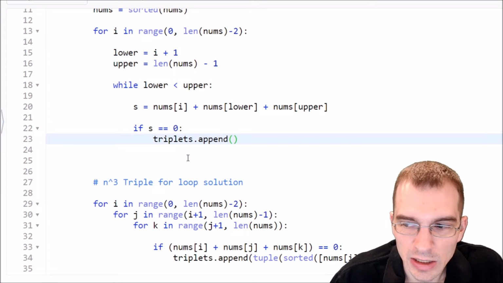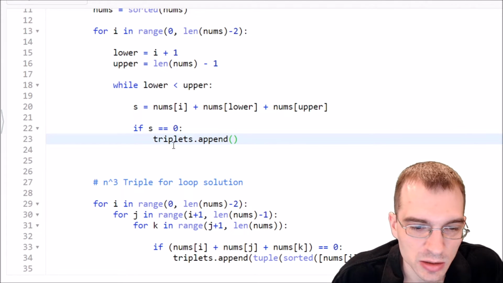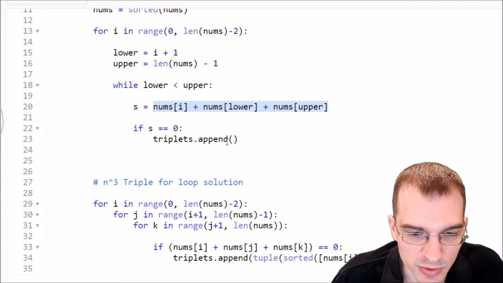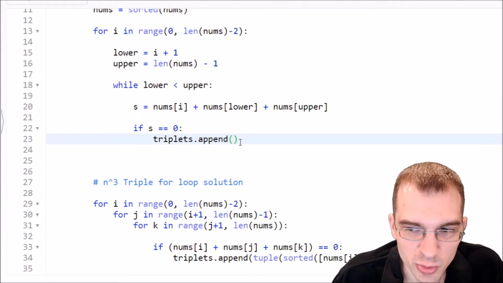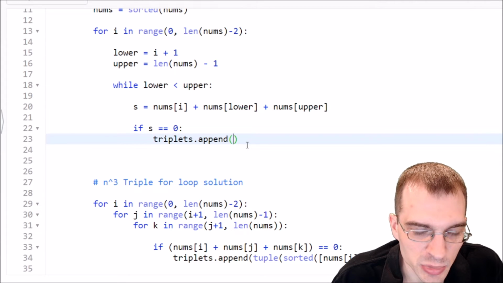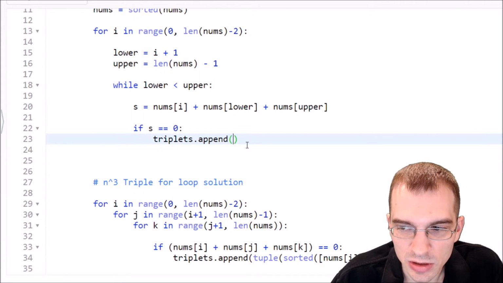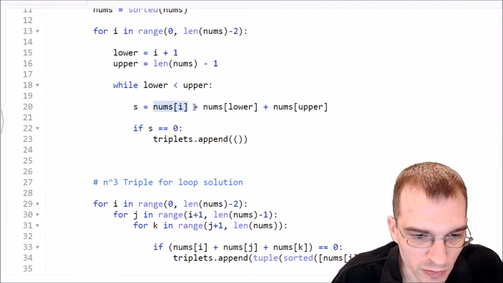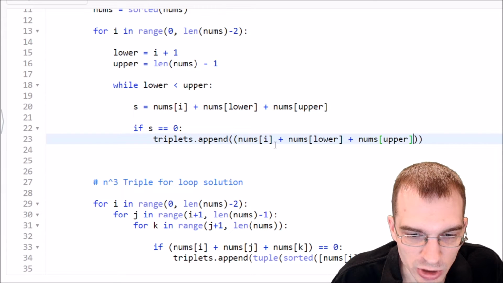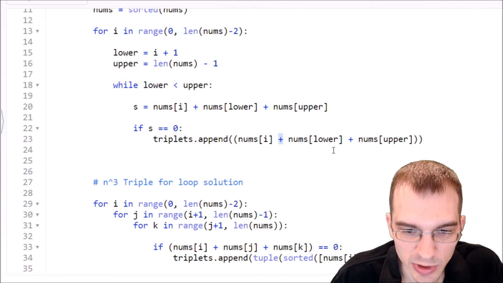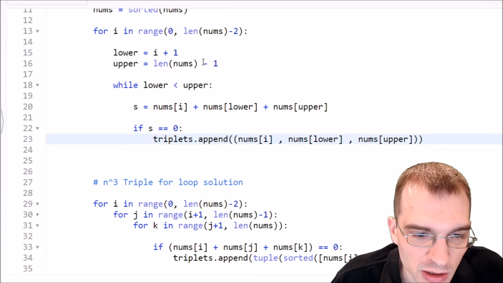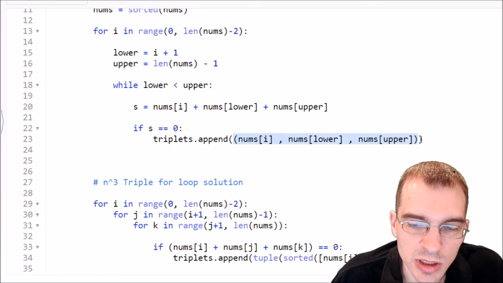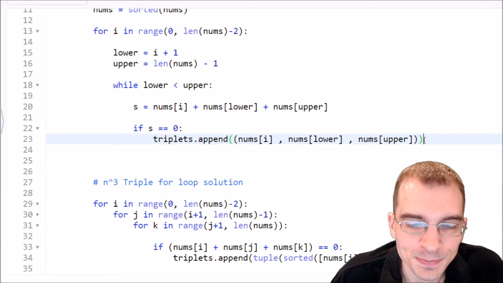dot append, and then we're just appending a tuple or whatever we want to. Tuple or list would probably work here, but we'll say a tuple because we might need to get rid of duplicates again with that list set business at the end of everything. So we'll store this inside a tuple of these three values. And we don't need to sort this tuple this time like we did with the brute force solution because we already pre-sorted everything before the outer loop.